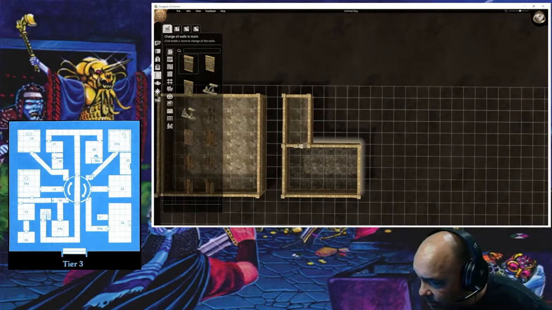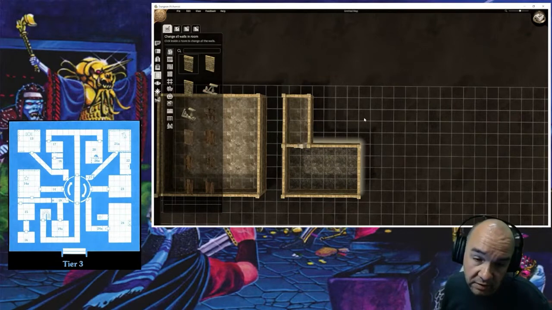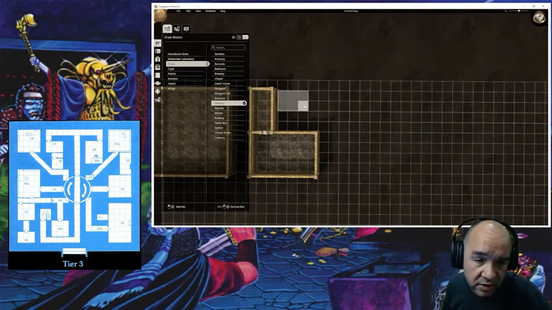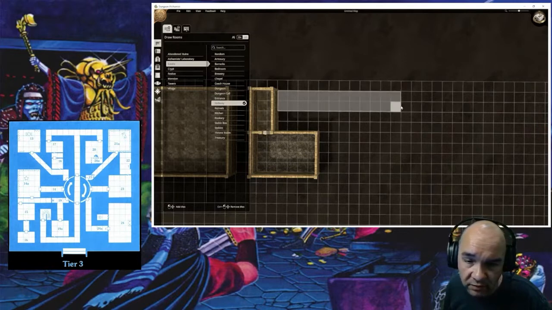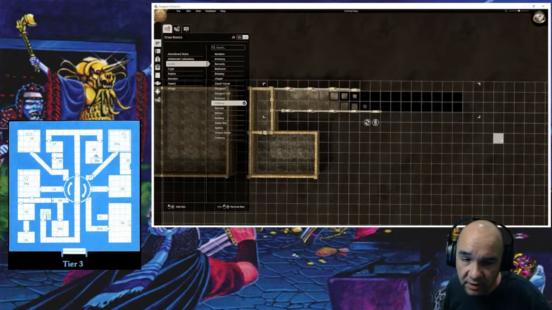All right, so 1, 2, 3, 2, 3, 4, 5, 6, 7, 8, 9, which is actually 18. Okay, in my world. 1, 2, 3, 4, 5, 6, 7, 8, 9, 10, 11, 12, 13, 14, 15, 16, 17, 18. I think that's what I said, 18. We're going to find out.